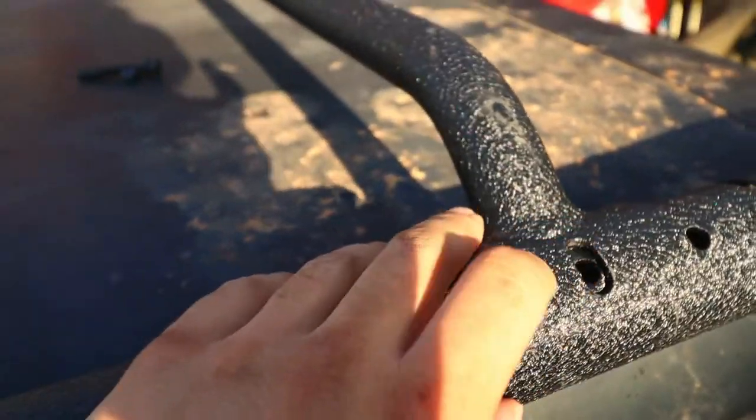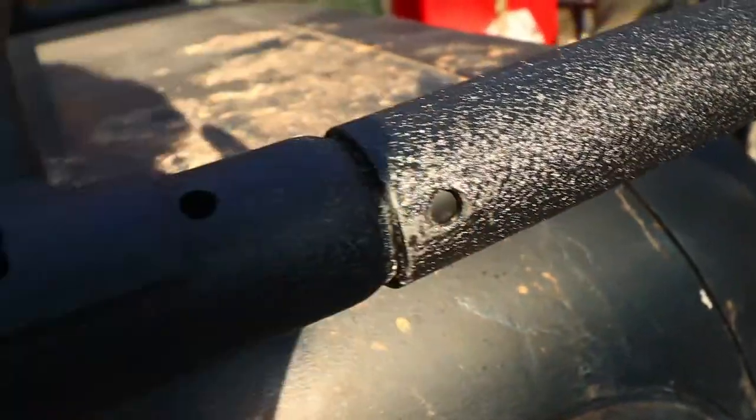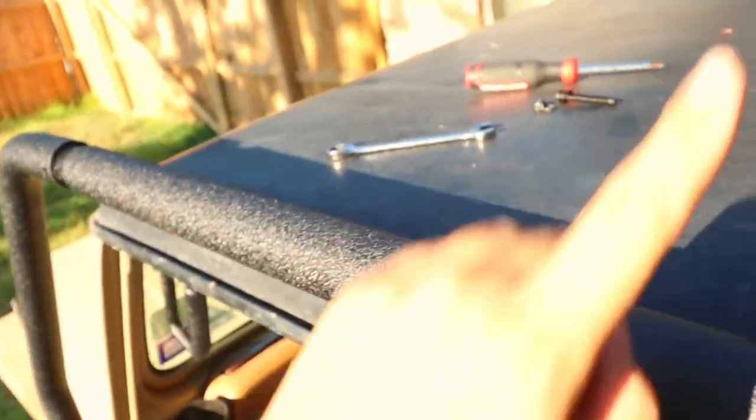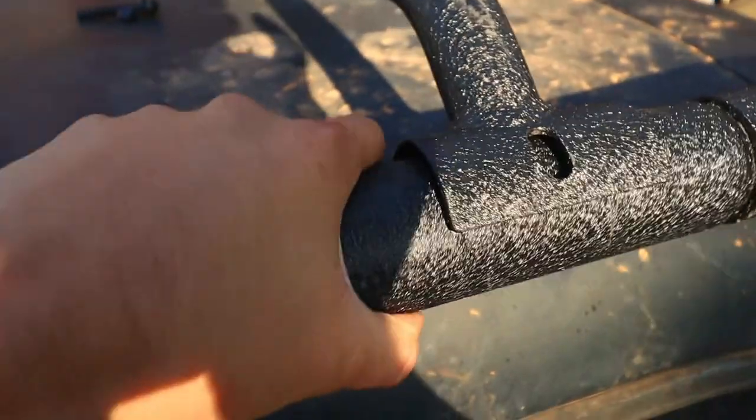We ran into a little bit of a problem. I think they tapped this bar wrong. So right here you can see there's supposed to be three of these bars going across. On that side everything's okay, but on this side, we have it right here so that the holes we can put the screws through. The problem is if I turn this to line up with these holes, then they're facing the wrong way. So now those holes are facing at more of an angle. And then after filming this, we realized that the bar actually just needed to be turned around. Oops.